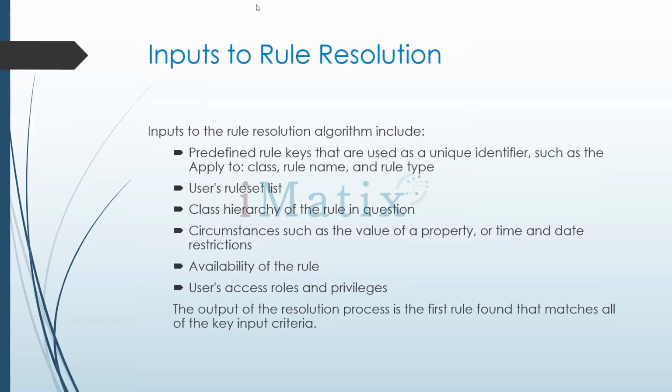And what are those inputs? We have a lot of inputs that go into finding the rule here. The first one is going to be a unique identifier of the class, and a unique identifier of the rule, which obviously is the name of your rule. Then the rule type, the rule name, its version. And then in case there are any circumstances relating to that particular rule, then the availability of the rule, then the user's privilege. Considering all these things, the system is going to find out the most appropriate rule for your given context, which matches all of your inputs regarding the RR.